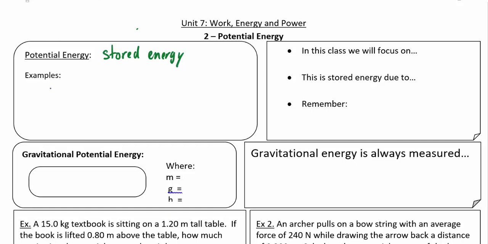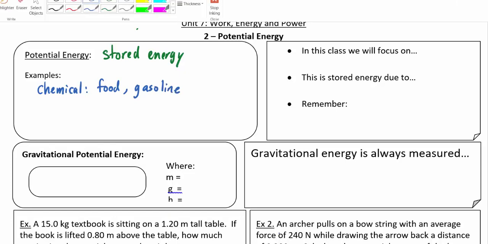For example, we can have stored chemical energy, like the energy stored in the food that you eat or in the gasoline that might power your car. Another example might be electrical stored energy, like you might find in a battery or in a static charge.